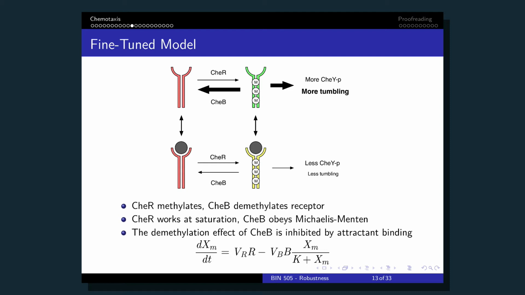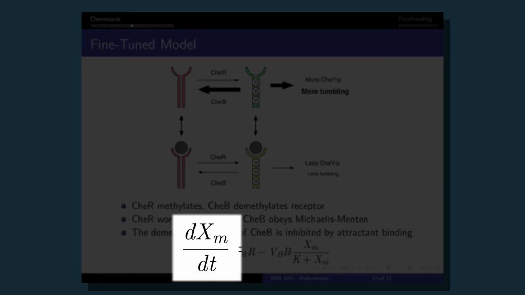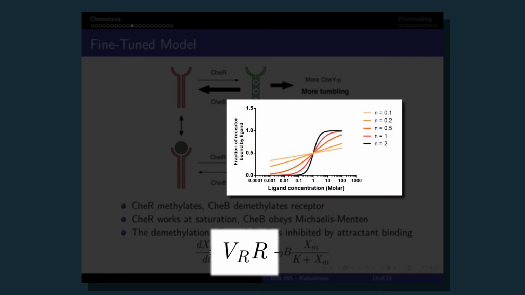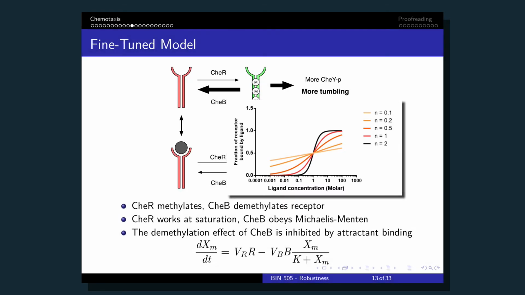So let's take a look at this equation part by part. The first part obviously is the rate of change of methylated receptors. So X, let's say, is the concentration of receptors, and therefore Xm is the receptors that are methylated. So dXm over dt is the rate of change in the fraction of methylated receptors. VR is the rate at which R works, meaning adding methyl groups. We said this was steady, and for the beginning we'll take this whole term VR R as one constant number. And notice that R is a relatively less abundant protein, so there's a constant number of those at any given point in the cell, and they work at a steady rate.